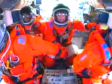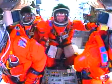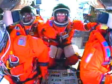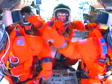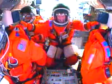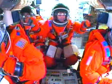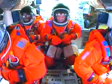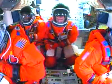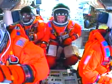The video shot on board on the flight deck during yesterday's ascent, the video that started a bit late for us yesterday. We'll now get a look at the entire thing. Commander Steve Frick is out of frame to the right. Pilot Alan Poindexter is out of frame to the left, with Mission Specialist Rex Walheim in the center of the frame, and to his right, in the upper left-hand portion of our view, Mission Specialist Leland Melvin.